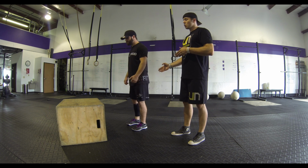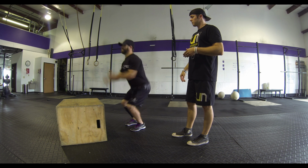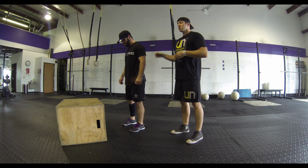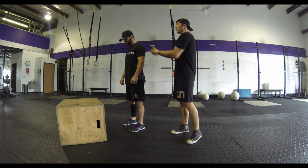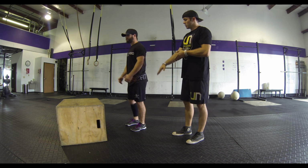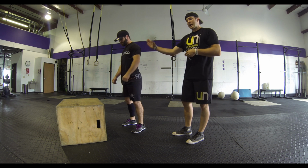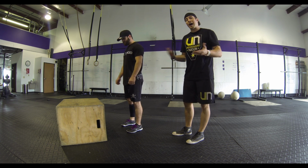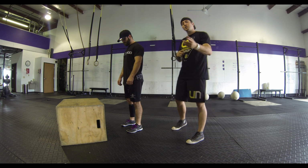So Aaron's going to show you the difference between tucking to chest and then tucking to knees. So tucking to the chest and then tucking to his shoulders, right? He brings those arms in, and you can see the difference when he goes chest and the difference from shoulders. See, we already have about 4 to 5 inches that he can play with now. That's going to allow him to go higher on a standing box jump and allows him to be more efficient with his hips.